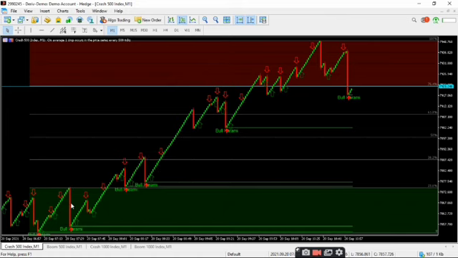So how does the support and demand indicator denote or predict trend? Whenever it gets to this green zone here, it means it's oversold.